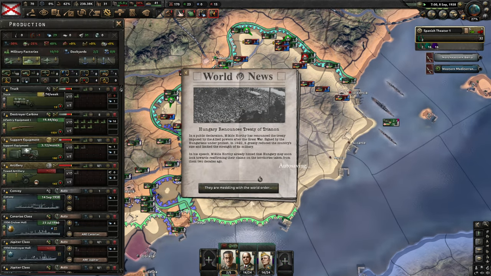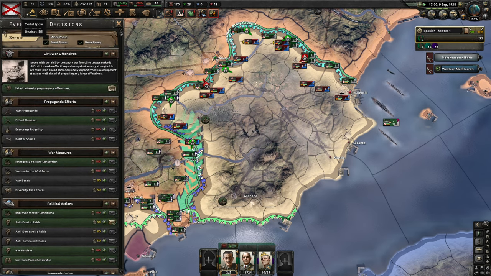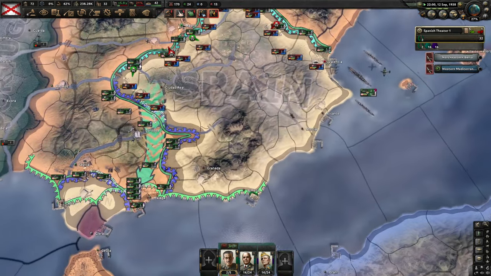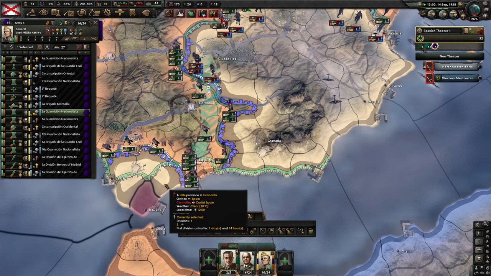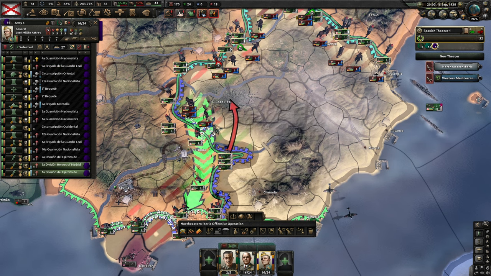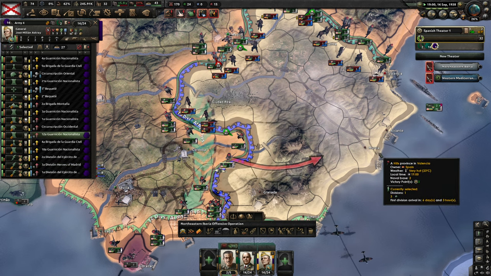In the meantime, there is the Munich Agreement. Look at this. Oh my goodness. I mean, we can finally start playing as Carlist Spain, right? Yes, sir. It's the 13th of September, 39, so... Got it? Yeah, they're done. We can't move here.